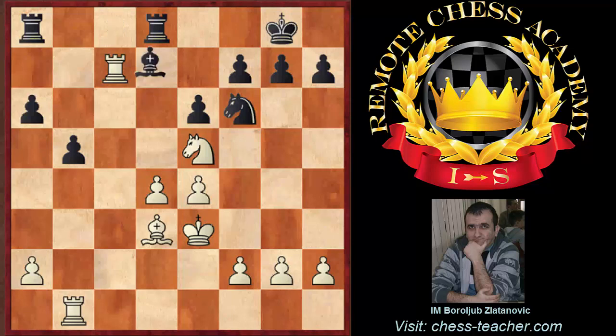Black decided to play bishop d7. Of course, white is not interested in exchanging that perfect knight for that bad bishop and plays g4. Perfect move. That knight on f6 is not stable. That knight protects bishop d7, needed defense, and black decided to play h6, stopping the white g5 possibility.